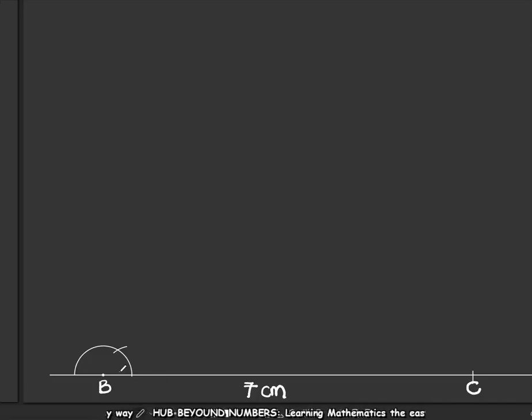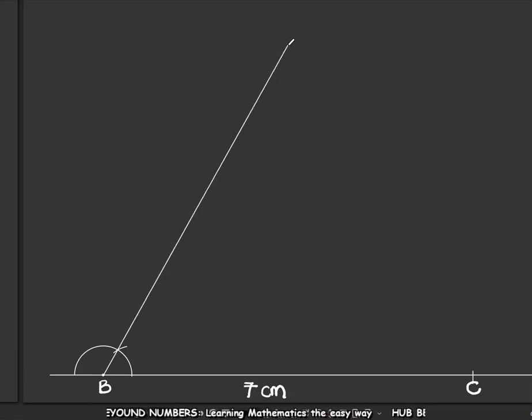So as you can see, we've drawn our semicircle and we stood over here, right? And you draw this arc over here. Now you draw a straight line through the point of intersection. So I'm going to do that. That's what I have, right? And that becomes my 60 degrees. And if I measure it, you would see that it is exactly 60 degrees. So this over here, you see it passes through the angle 60 degrees, right?